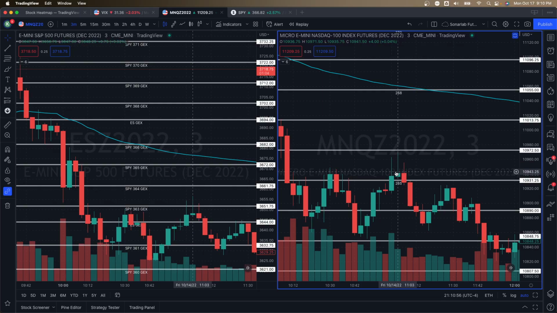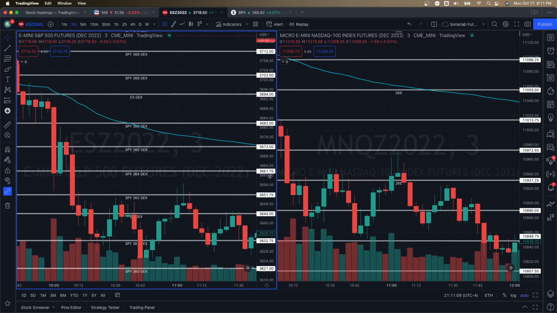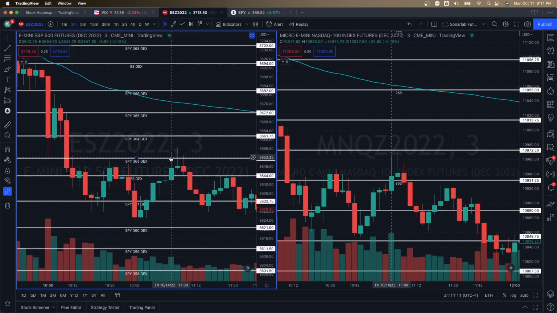In this case, this can be difficult to trade because it was just one test on the 3-minute. If you use something like the 1 minute, you might have more opportunity to grab this. So this could be difficult, but oftentimes we'll get multiple tests, and maybe that is a reason in this case to trade ES, because you can see we do have 3 wicks. You can tell that we are actually reacting to a QQQ gamma level that's on NQ, but this is giving you ample time to get into this short, and you catch anywhere from 8 to 19 points roughly, based on how you trail your stops and how that plays out.